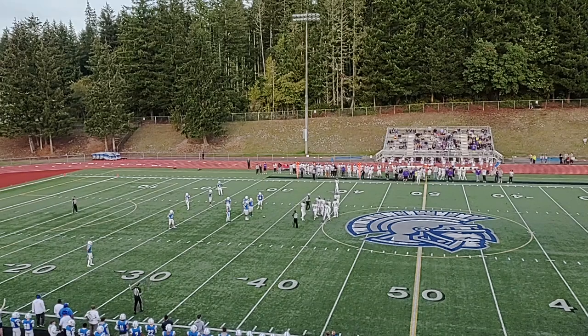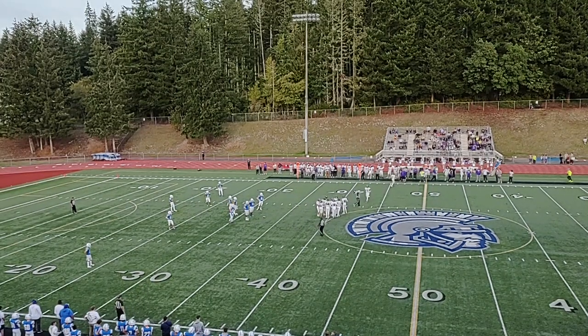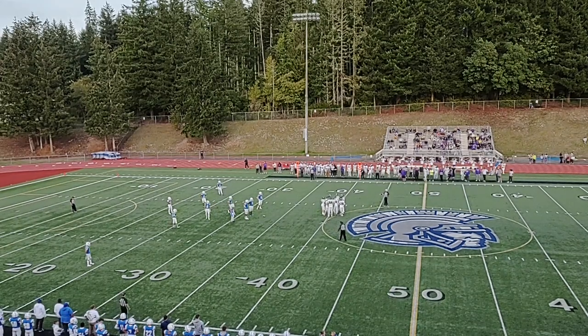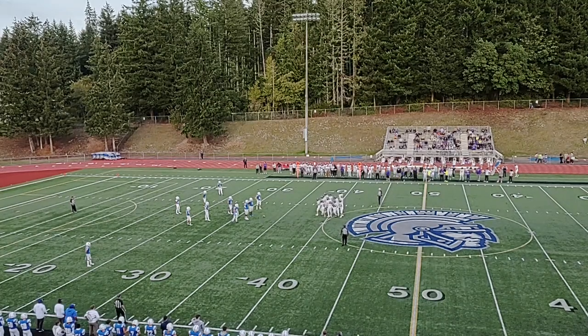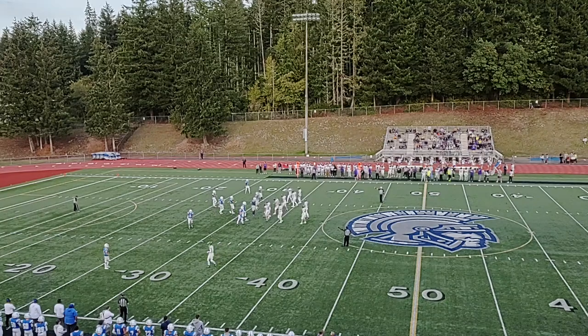Daquan Freeland, the 6'4", 280-pound sophomore, in on the stop for the Olympic Trojans. Brings up third down and 3. Out to my left, good old George Edgar. He'll be bringing you the halftime stats and helping me with the stats along the way here at Integrity Stadium in the classic matchup, Trojans and the Vikings.